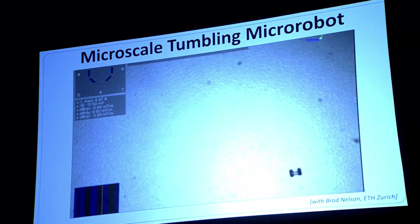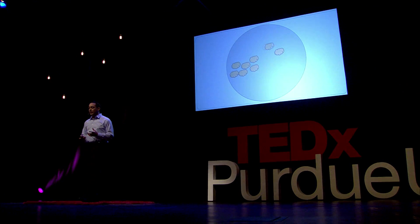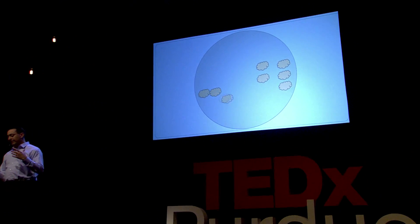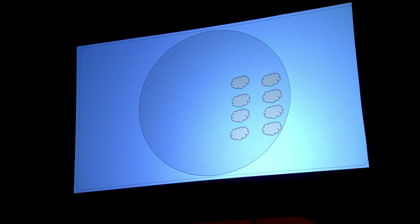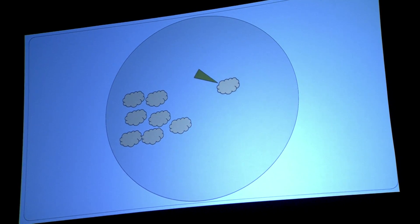This application is inside the body, but there are other biological applications outside the body, done in petri dishes. When biologists use a petri dish, they typically grow cells congregated into one area. They would like to take one of these cells, move it out from the group, perform an experiment on it, or arrange these cells into a certain configuration to grow a scaffold for tissue engineering. They typically use a probe to push the cell to where it needs to be. One problem is that the user has no idea how much force they're actually pushing the cell with, and if they don't know the force, they can damage the cell.